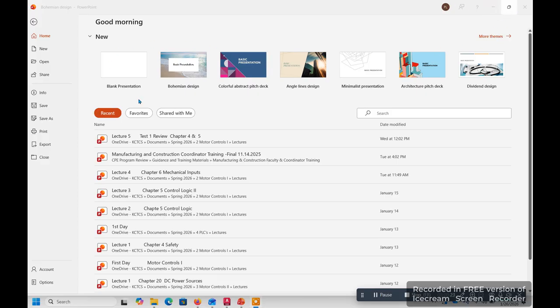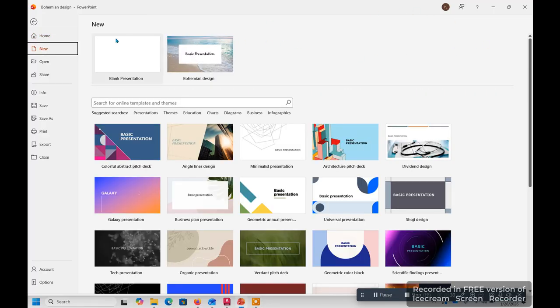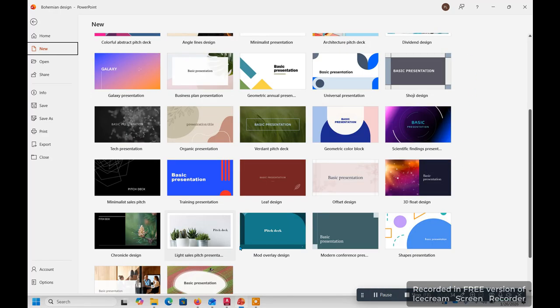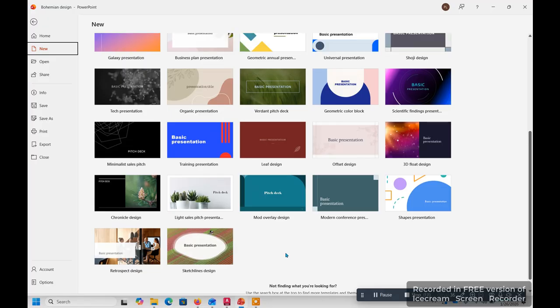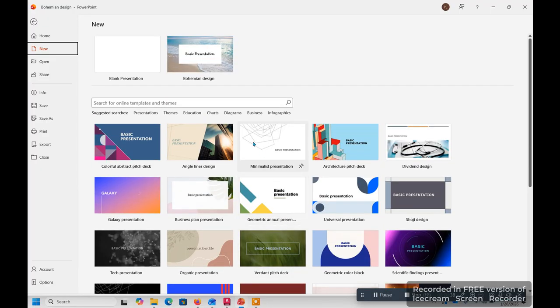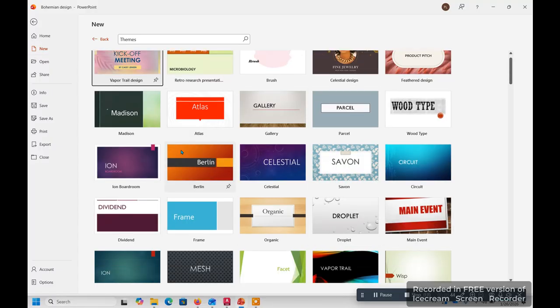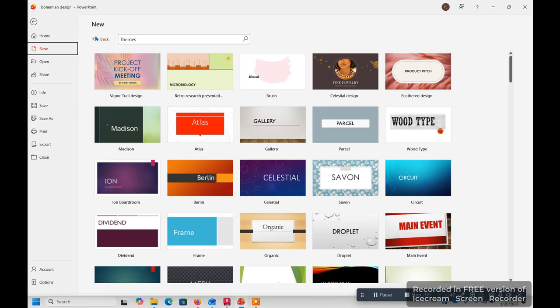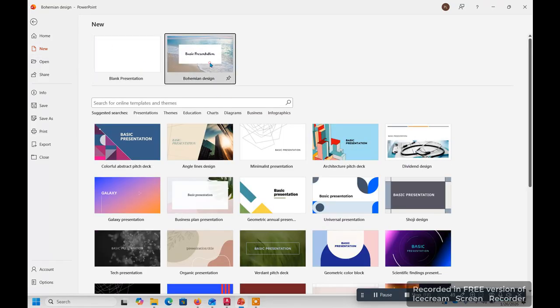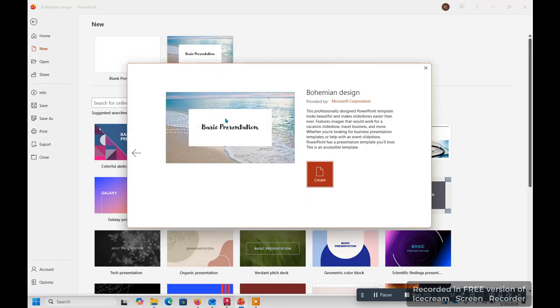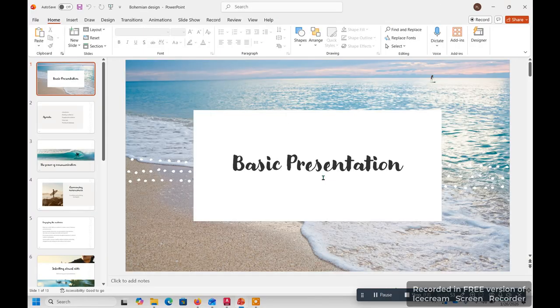So if you just open PowerPoint, you should come to this screen and there should be a thing at the top that says more themes, and you can pick out whatever theme you would like. There's a bunch of them there, and you can even find some more if you would want to search for them. There's different types of themes you can have at the top, and you can pick different things. I like the ocean, so I'm just going to pick the one that has the picture of an ocean up there. And I'm going to create this.